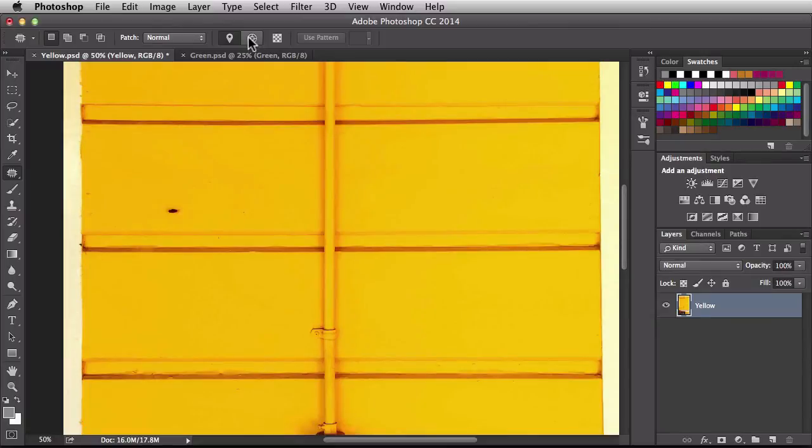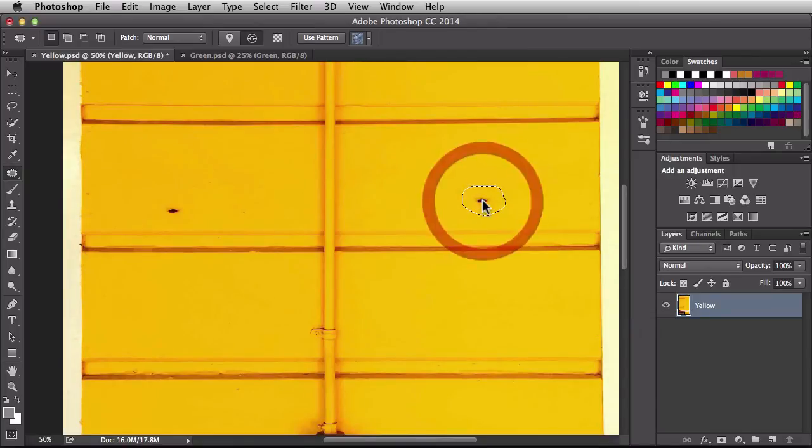The other mode we have over here is going to be Patch Destination from Source. Now, this one didn't really make sense to me at first, so let me activate it and show you what's going on here. All right, I'm going to click and drag to make this selection. And now I'm going to click and drag to bring it to a new destination. Now, before I release, I'm going to tell you what's going on. We're going to use the information from our source to patch the area over here for our destination.